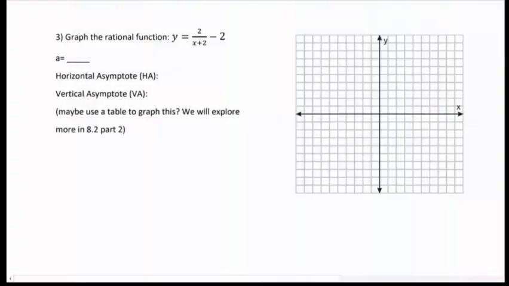Here we are asked to graph the rational function, and the three things that we are going to use here is our a value, which is 2. Our horizontal asymptote is given to us by our k value because it shifts it 2 units down. So normally it would be at y equals 0, but since we're subtracting 2, it means we move that down 2. And then our vertical asymptote is what x value makes the denominator 0.